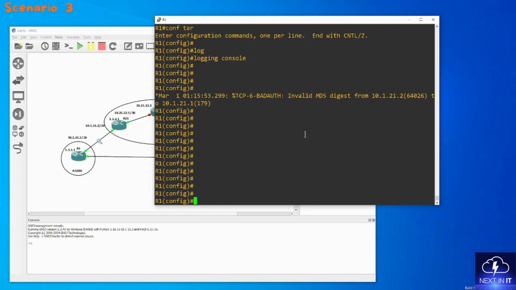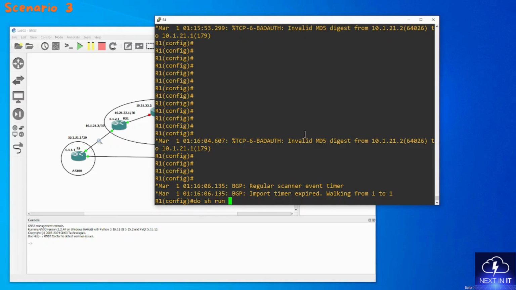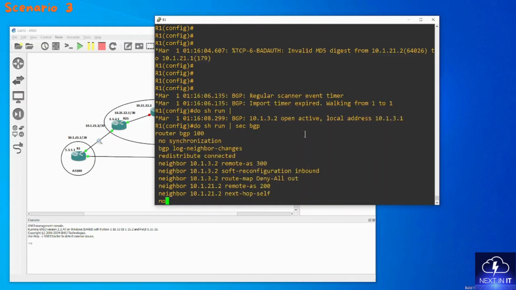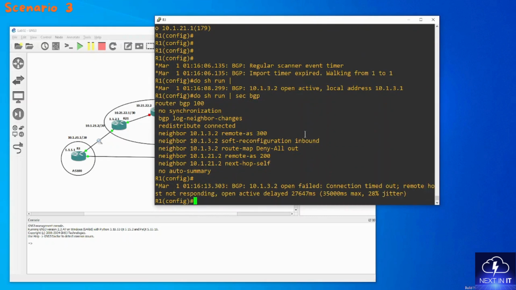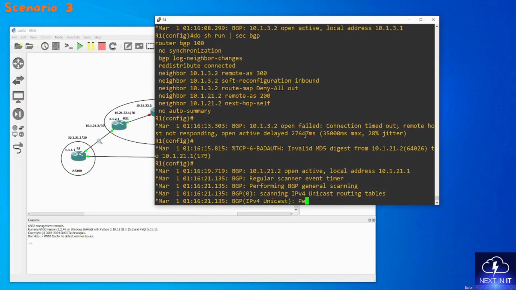Now let's quickly look into show run section bgp. Now we are looking into the configuration. I prefer that before we look into the configuration, we try to solve the scenario step by step.